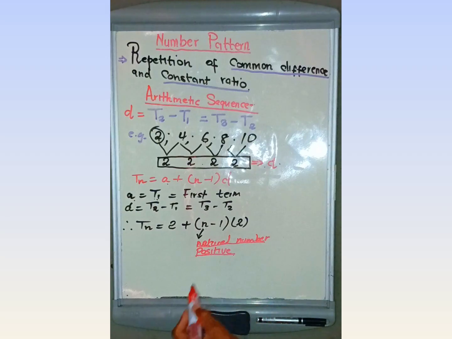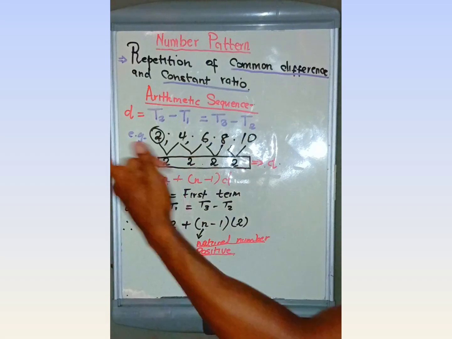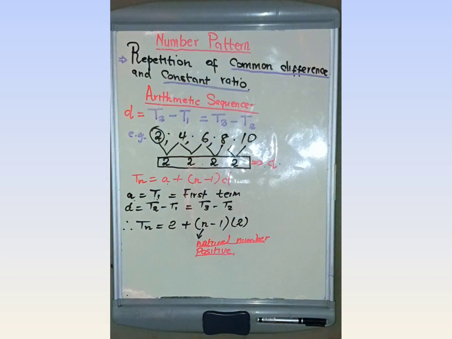What are the natural numbers? Those are numbers that are greater than 0, which are 1, 2, 3, 4, 5, 6. According to the definition of natural numbers, we normally say that natural numbers are all whole numbers excluding 0. Those whole numbers excluding 0, we call them natural numbers. It's very important to take note of that, okay? Therefore, remember, a position cannot be negative.